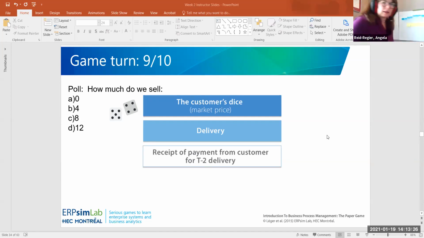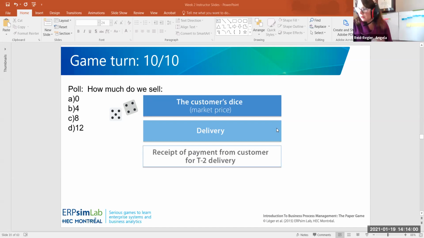And then we also get to collect payment for what we delivered 2 times ago. So we're owed $108 from our customer. So there's their payment, their check for $108. Okay, so I think we have delivered and sold everything that we need to in round 8. So now let's move on to round 9.